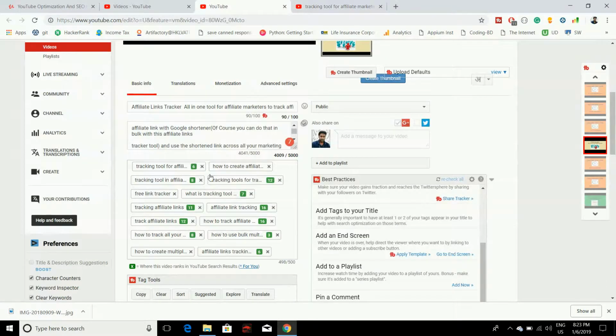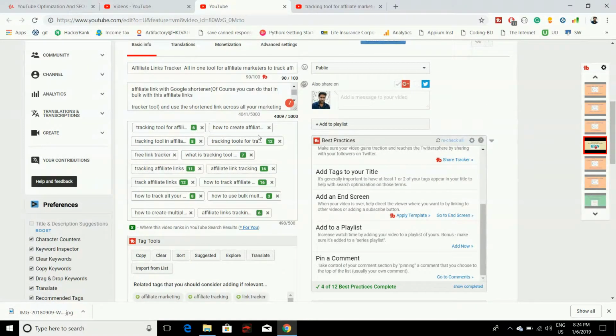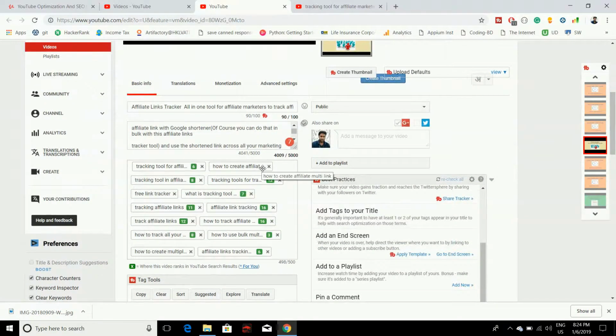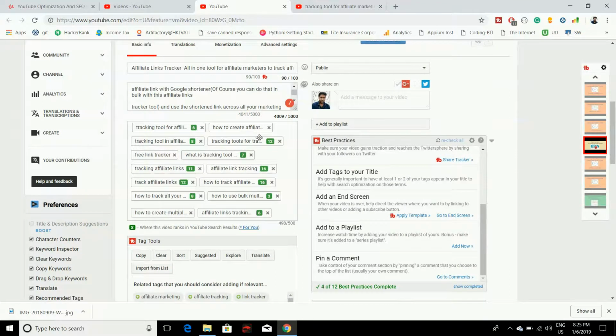So this is really an amazing feature where you can see the tag ranking of your video, and if there are some tags which are underperforming, or you didn't see any ranking, then you need to concentrate on that particular tag. If you don't see the ranking of your video for any of the tags, then it means it's not shown in the YouTube search result for the given tag. So either you need to optimize your video by putting that particular tag in the title or description, or you need to remove the tag because this tag is not at all bringing traffic.